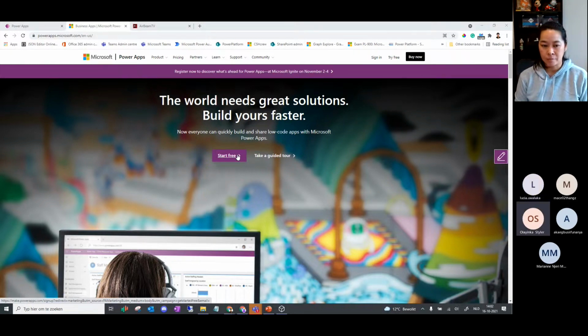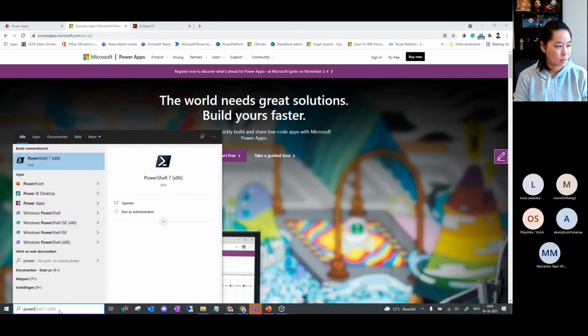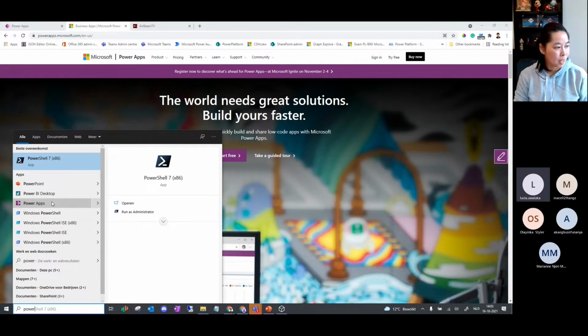So Michelle, I think Lucia is asking if she can create the account on a mobile phone. And yes, I think you can do that. As I said, you cannot create apps on your mobile phone. You cannot type the actions or do things on your mobile phone. But you can use it on your desktop. From the App Store, you can install Power Apps.